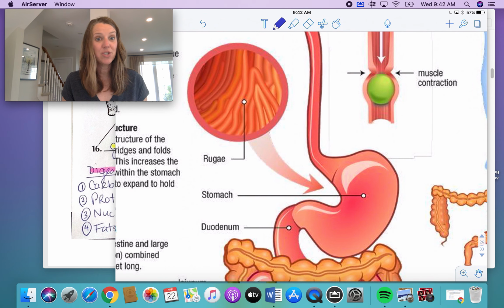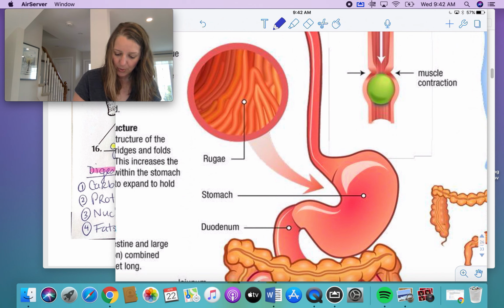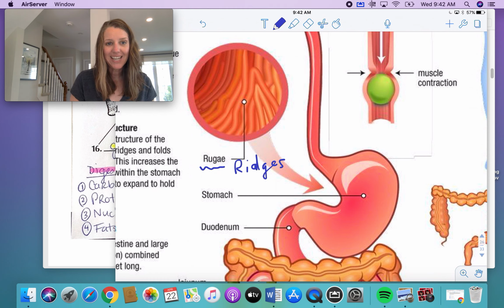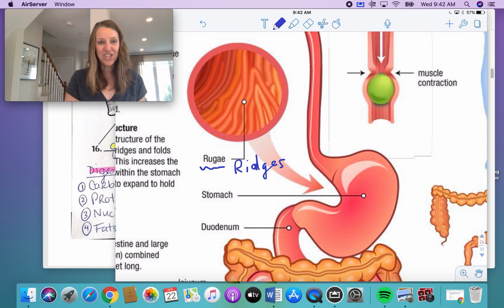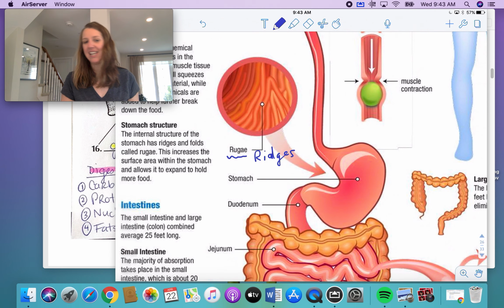Once you get to the stomach, there's a lot of acid in your stomach, isn't there? Your stomach also has these ridges on the inside. They're called rugae. Okay, what's the purpose of that? Well, it's to simply increase the surface area inside the stomach, and it helps to mechanically continue to break down that food. As it mixes with the acid, it starts to physically break it down. Okay, so there's no chemical digestion, well, there is chemical digestion because your acids continue to break it down, but don't forget about the fact that there's mechanical digestion taking place there as well.